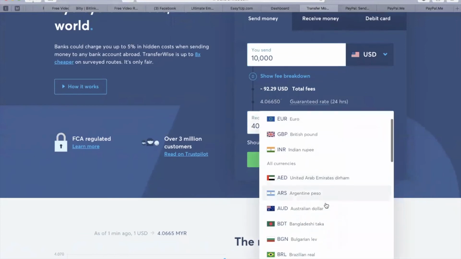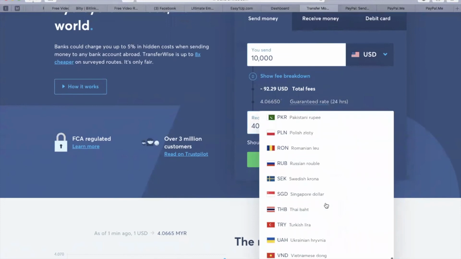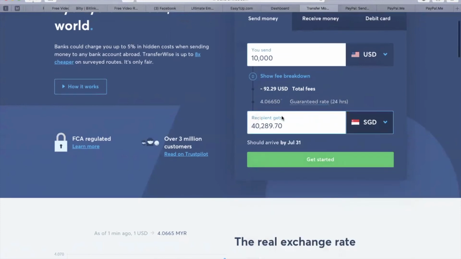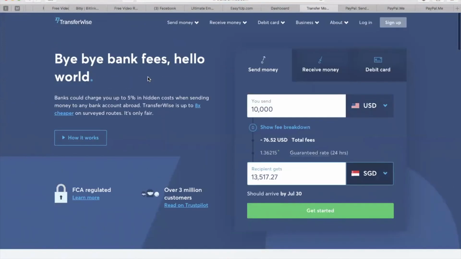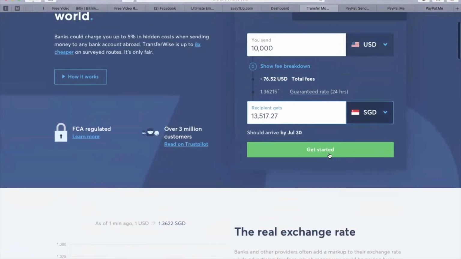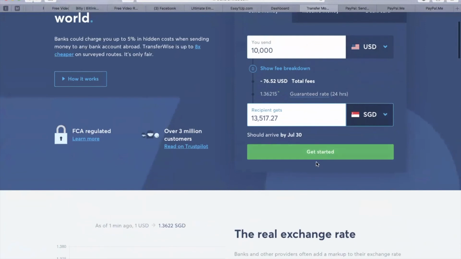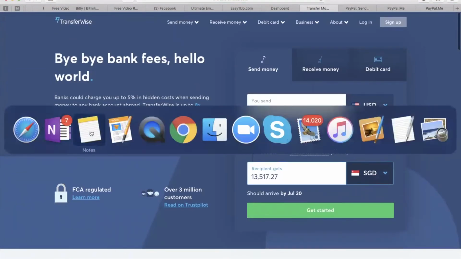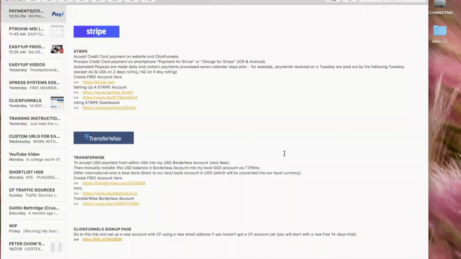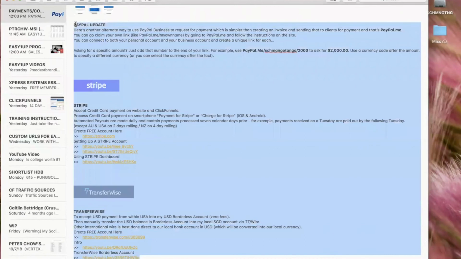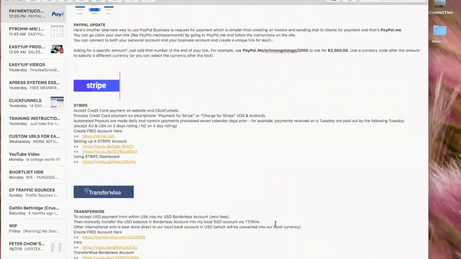Now, for me, it's in Singapore, so I'm going to need to find Singapore dollars. And this is how I withdraw money from my TransferWise account into my bank account in Singapore. Okay, so you can do the same thing here, right? It gives you flexibility. It gives you many more methods too, okay, to collect your money.